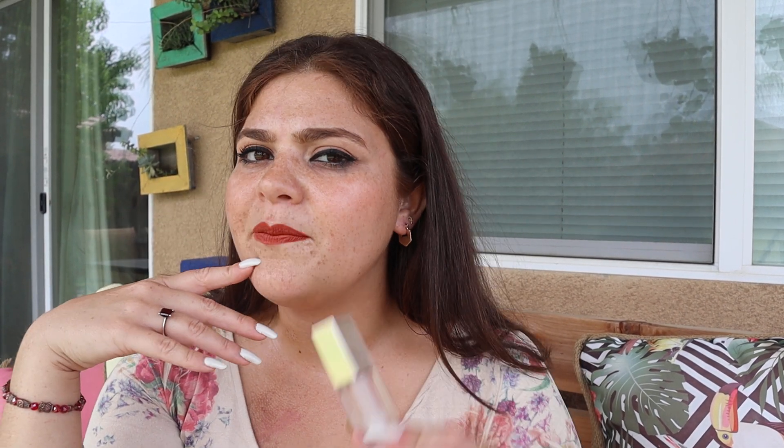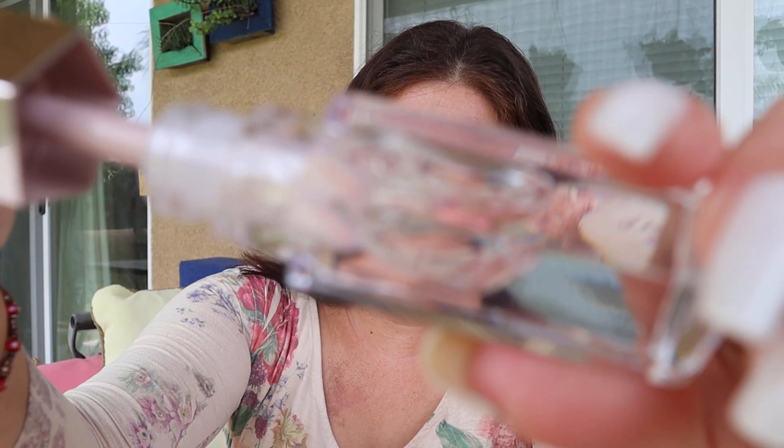Do you remember last time I had that clear tube lip gloss? I was like, oh it's so good, but it wasn't — it would start dripping. This one is a little more pricey. That one was like $2, this one is $19, but I'm telling you this is a really, really good lip gloss. It's called Glass Slipper. If you're into clear lip gloss, I would highly suggest you check this out.